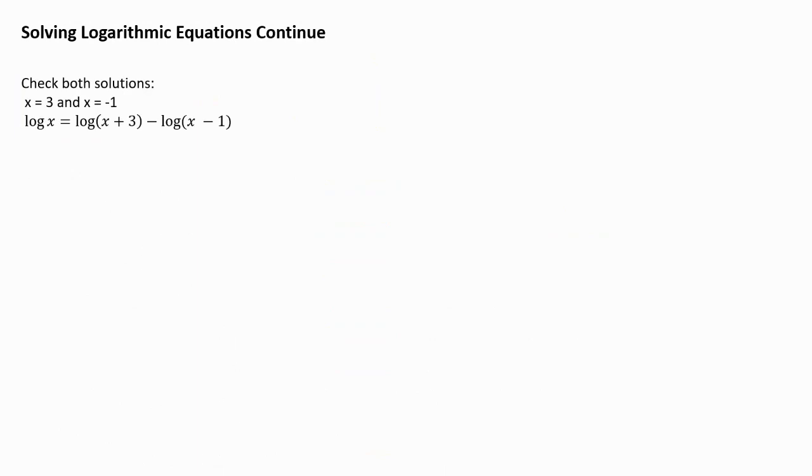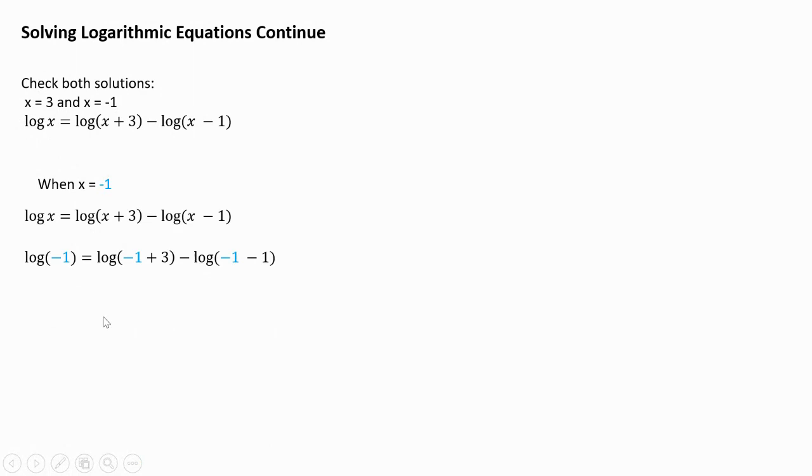If you have access right now to a calculator, enter log of a negative number, like negative 1 or negative 2. If you do that, it's going to give you an error or "not a real solution," which means that logs cannot be negative, nor can they be 0. If you put log of 0 in the calculator, it's going to say the same thing: error or not a real number, which means that the argument of a log must always be more than 0, positive. So right away I know that negative 1 cannot be the answer.